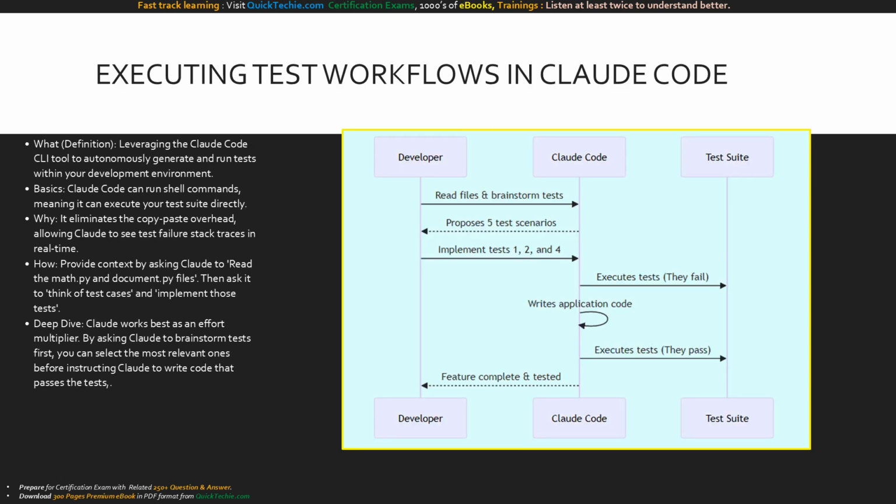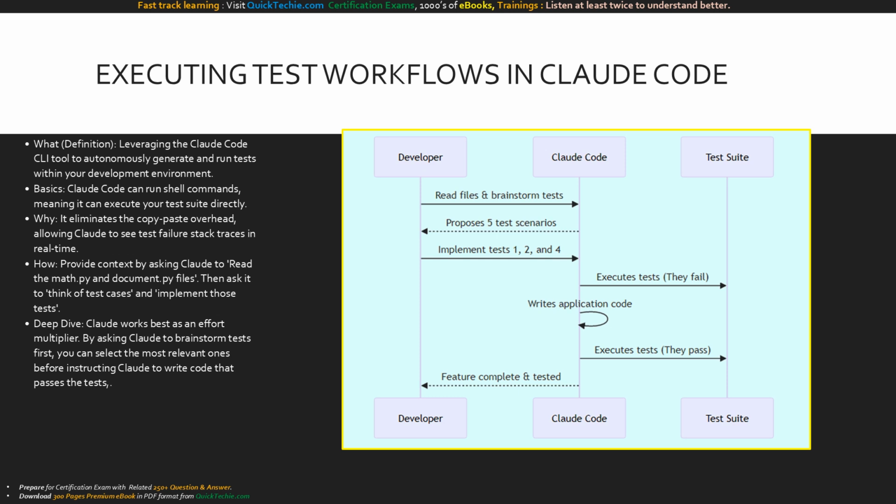Slide 3 focuses on executing these workflows directly inside Claude Code. What does this involve? It means using the Claude Code CLI to autonomously write and execute tests in your local environment. The basics are powerful. Claude Code can run your terminal commands, including your test suite. Why is this a game changer? It eliminates copy-pasting. Claude runs the test, sees the exact stack trace, and fixes the bug autonomously.